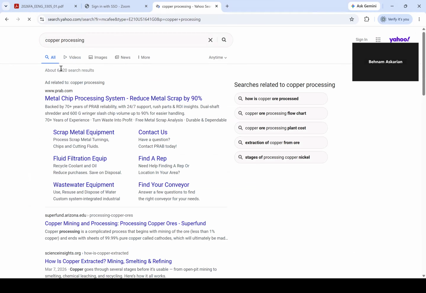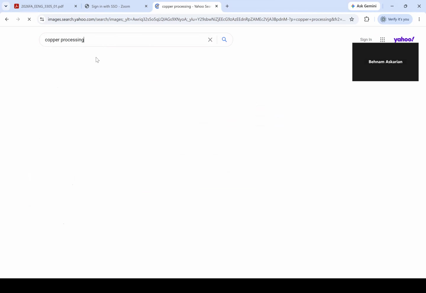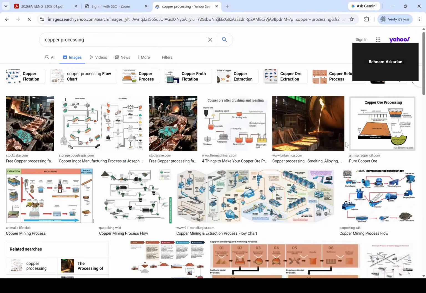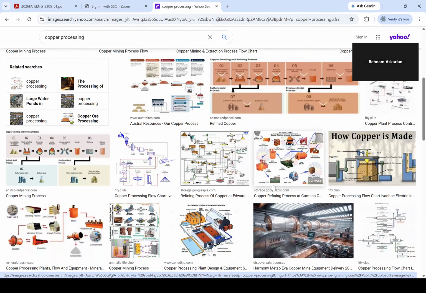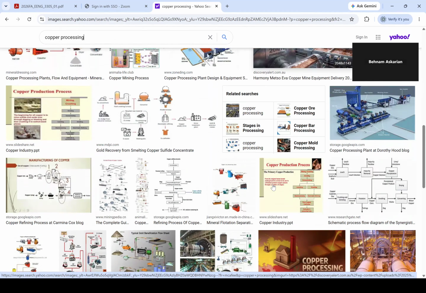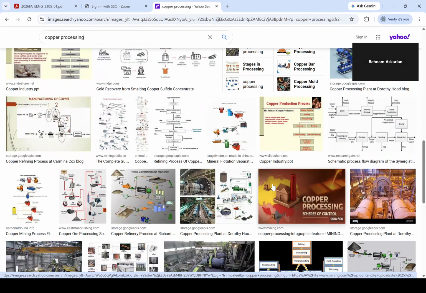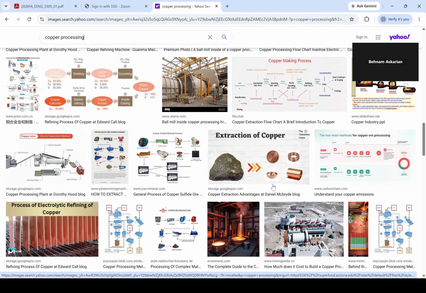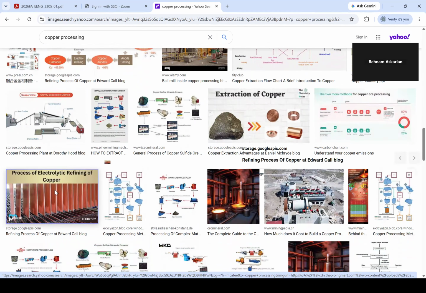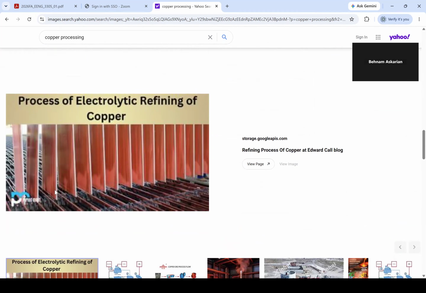I'll show you how it's done. So again, as I mentioned, you can see that at the end, when they want to extract it, they will put these huge metal sheets into these liquid baths. It's called the electrolytic refining of copper, and they would apply a certain voltage, and they would extract copper.